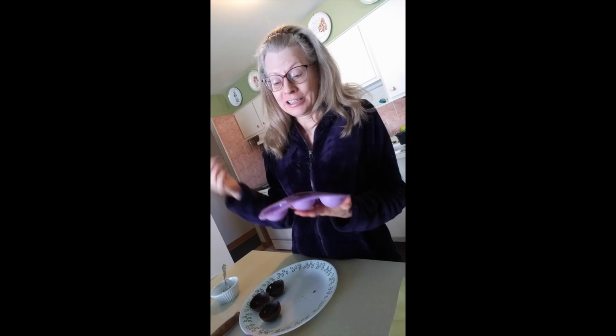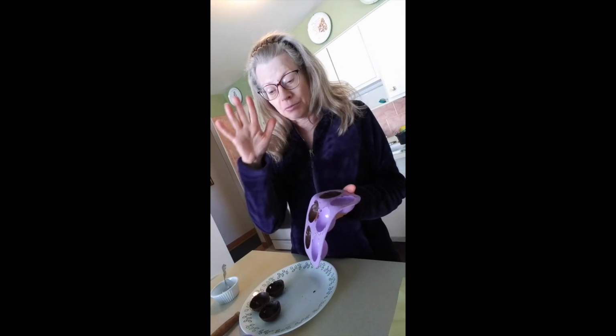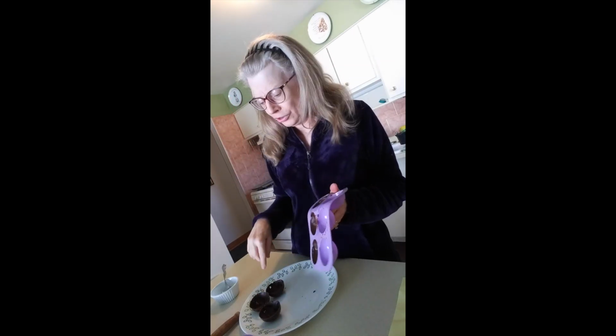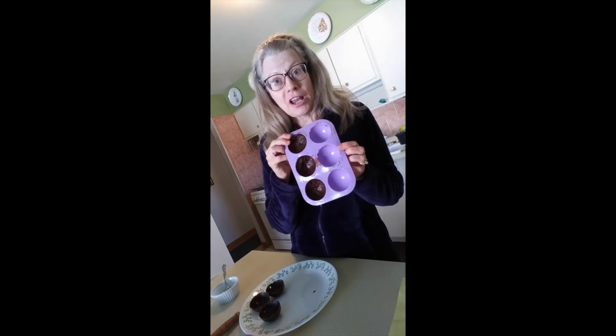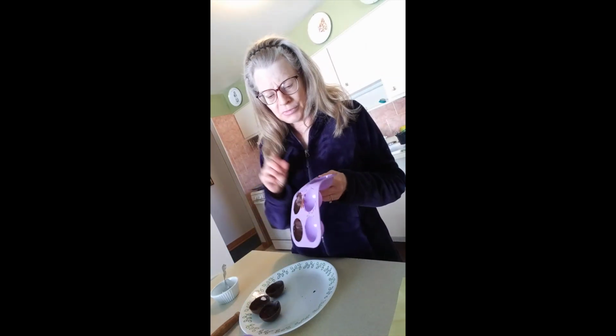And apparently my cookie tray's talking over here. Okay. But anyway, remember, you don't want to be too stingy with the chocolate. You want it a little bit thick because you don't want to get the holes. Because these got to go in the freezer to freeze for half an hour. That's where my hole came from. It oozed down. So you want to make sure you got enough there.